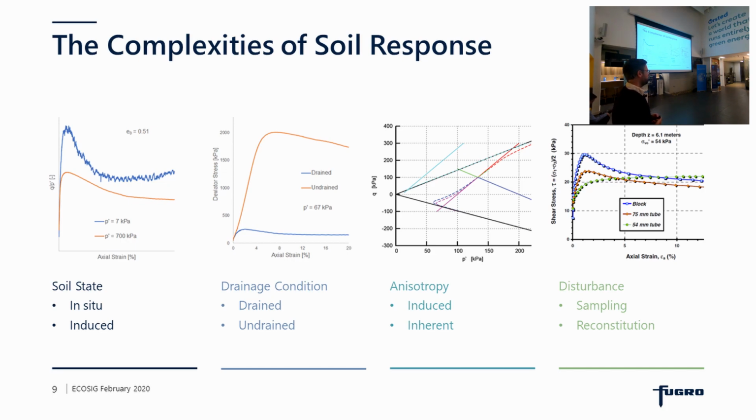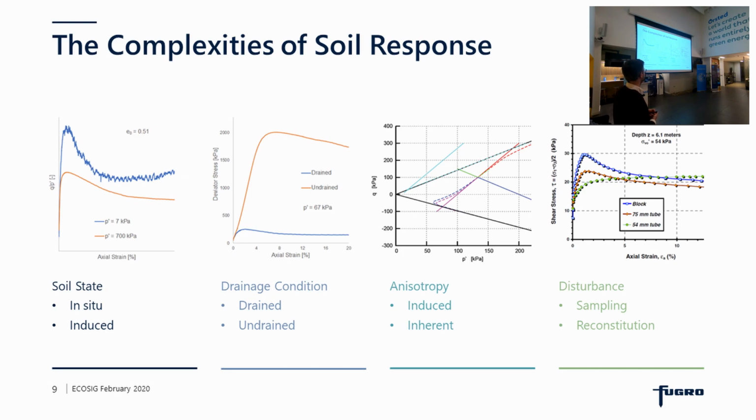Now we bring in the fact, on top of everything else, that the soil response is highly complex. So it varies due to a number of different factors or different variables that can be introduced. Essentially, the stress strain response that you measure will vary depending on soil state, whether it's the in situ state or some induced stress state due to foundation loading. Will vary by drainage conditions. You can get significantly different response measured between a drained response of the sand and an undrained response of the sand, for example.